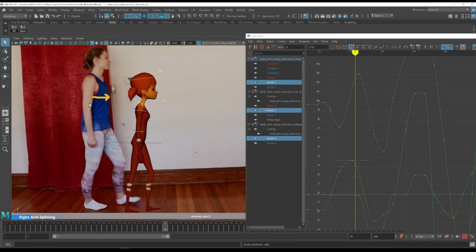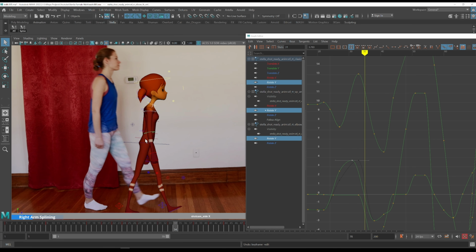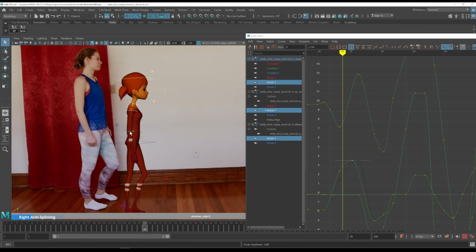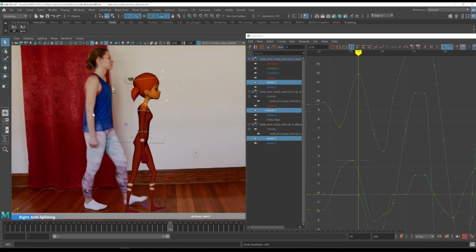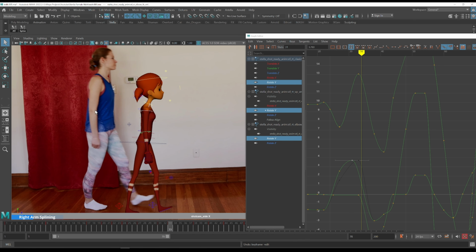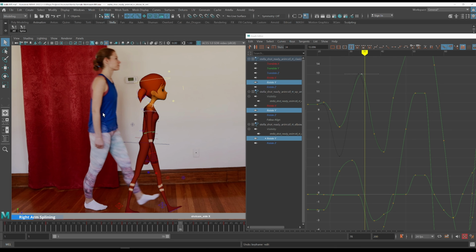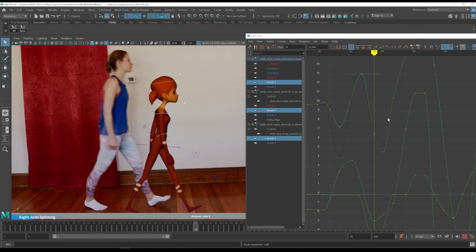And after this, the arm starts to go this way, because this leg is going here. So it's going backwards, and then it starts to go forward. Still straightening. And then it starts to fold.